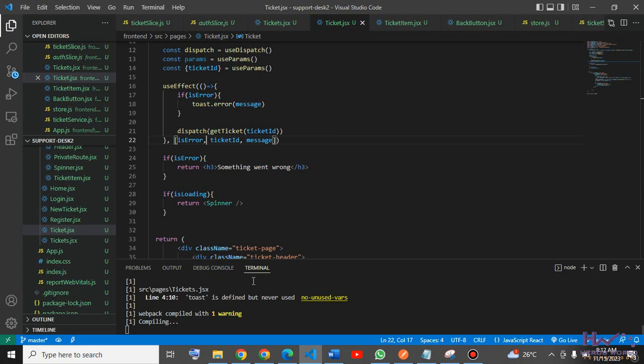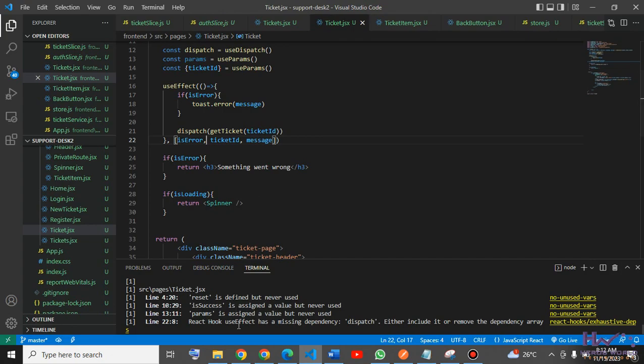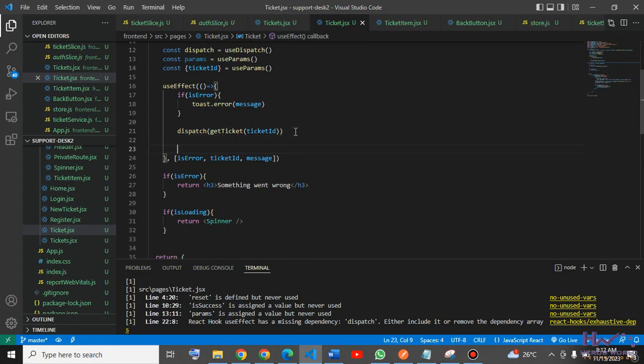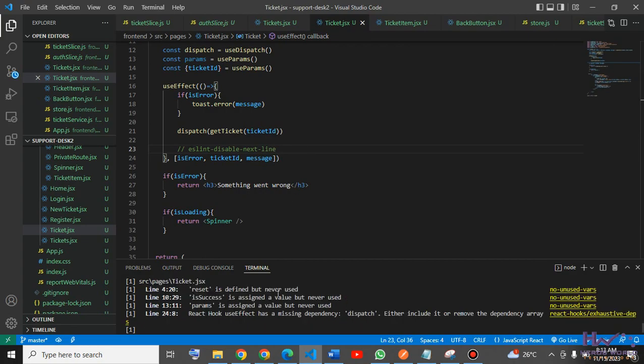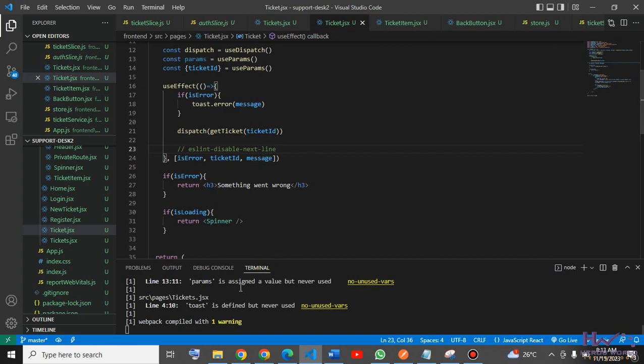So if you have that error there, which is not really an error, and you don't want to do it that way, you could add a comment here and simply say ESLint disable next line. Okay, that's going to take care of that for you. You see it's no longer having that error again.